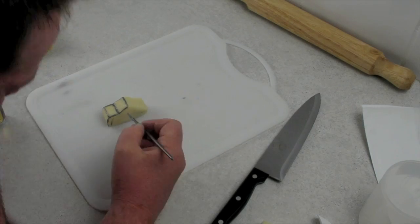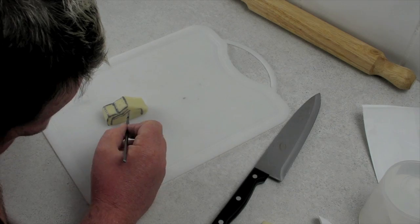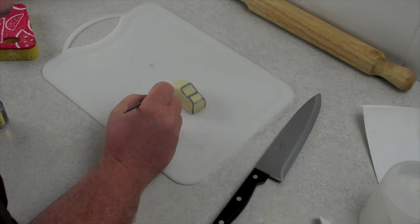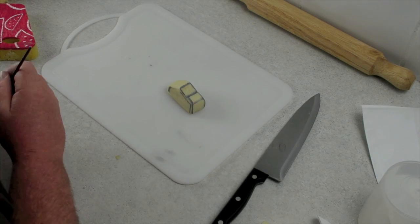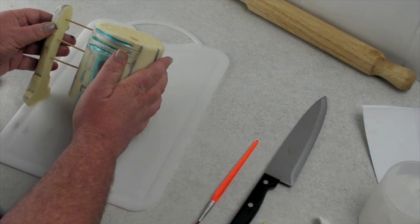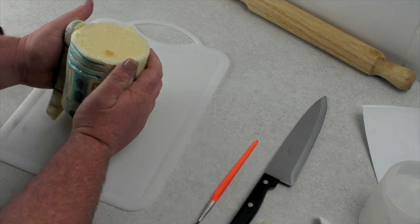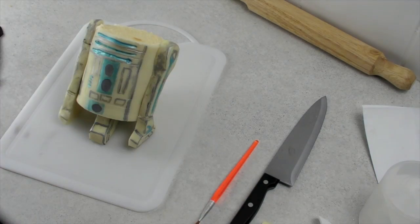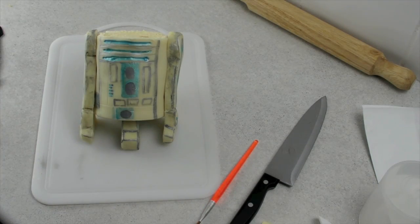Now using his middle foot, I've cut out another piece of modelling chocolate just as a stand. Now here's where you can see I went wrong. I put the legs on backwards. They're supposed to go tilting back to prop him forward, but I just rushed this cake a little bit and then I was like, why is it falling? But as you can see, if you would have put them back, they would have held up a bit stronger.